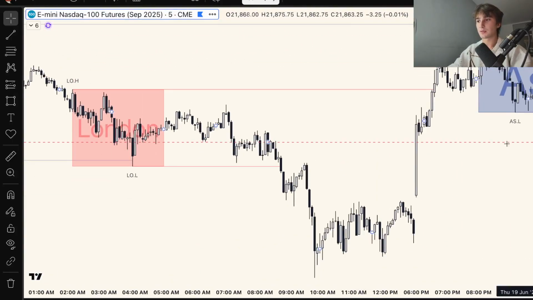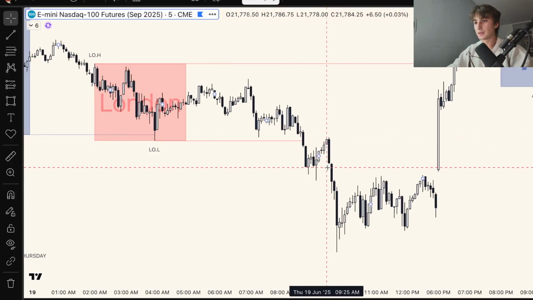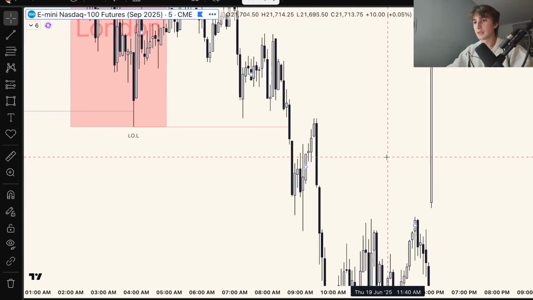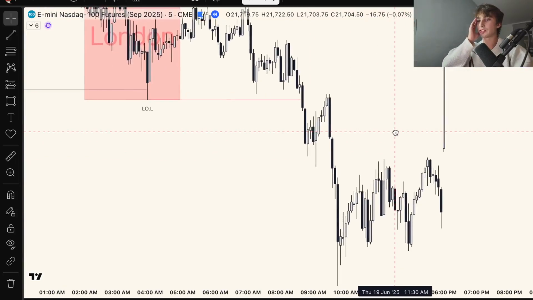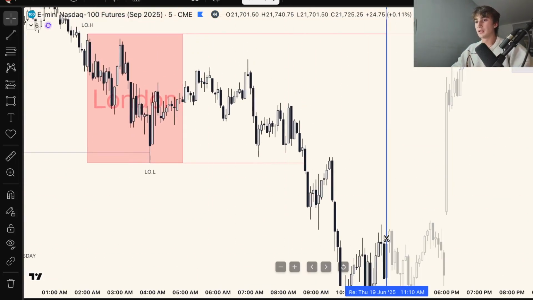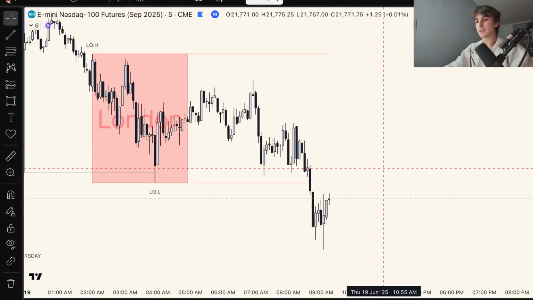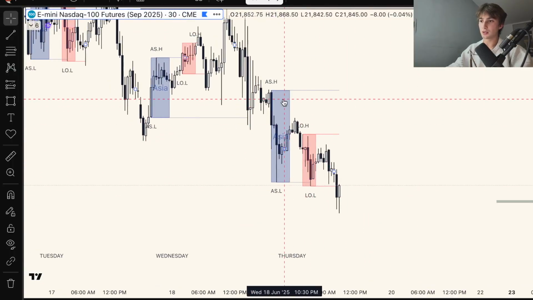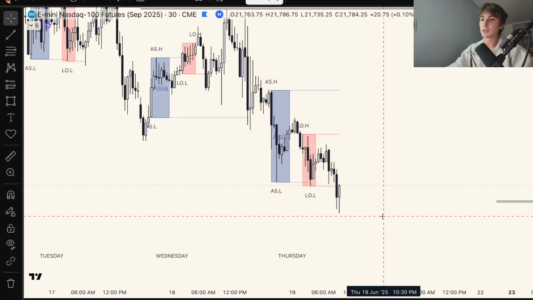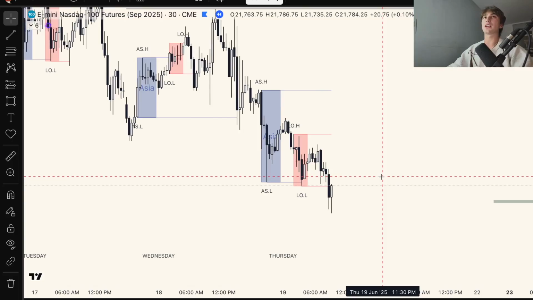Let's look somewhere here, another day. Let's see. This is a pretty good example. This is actually a really good example because this is something I haven't showed quite yet. So going into the morning here, we can see that price has been trending lower. We've been in bearish order flow. But how do we know we're ready to reverse? Because we swept London lows. But does that mean we can just say, oh, we're bullish now?